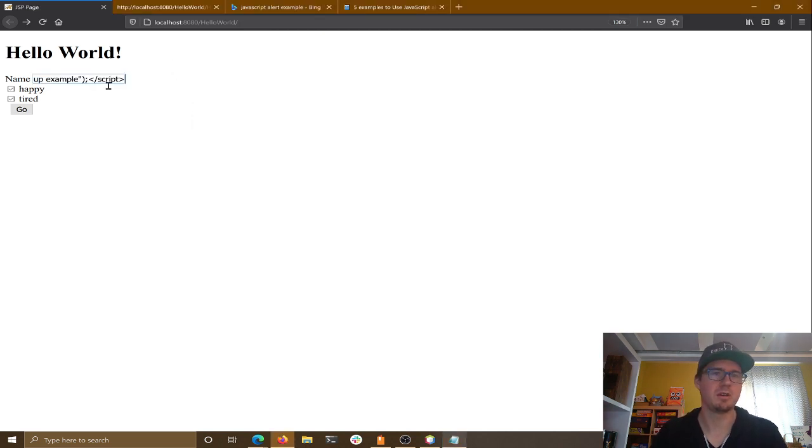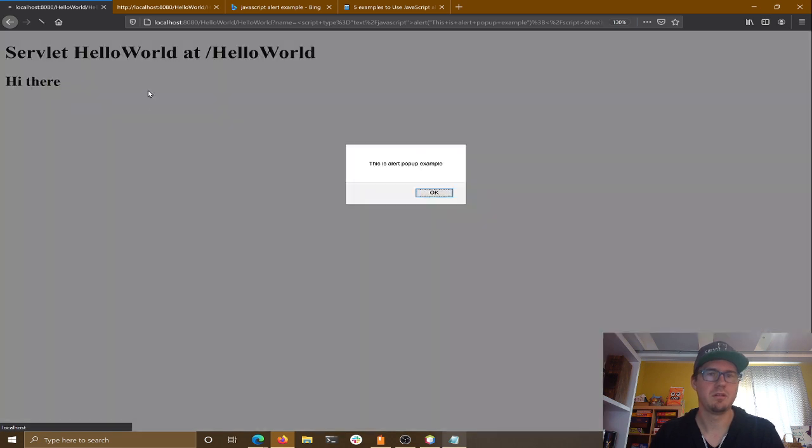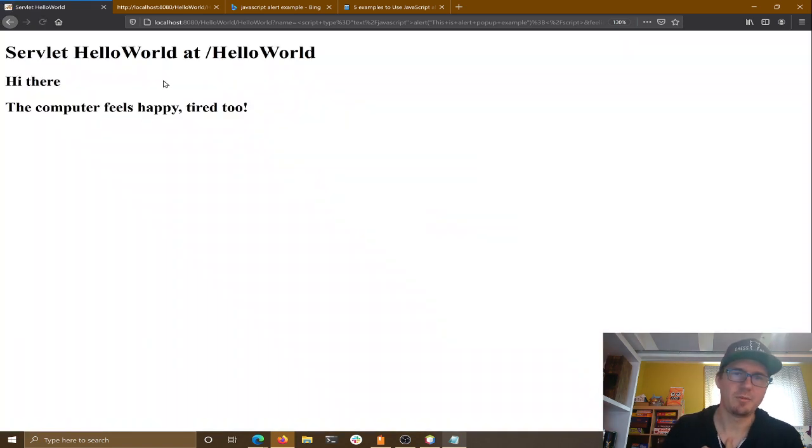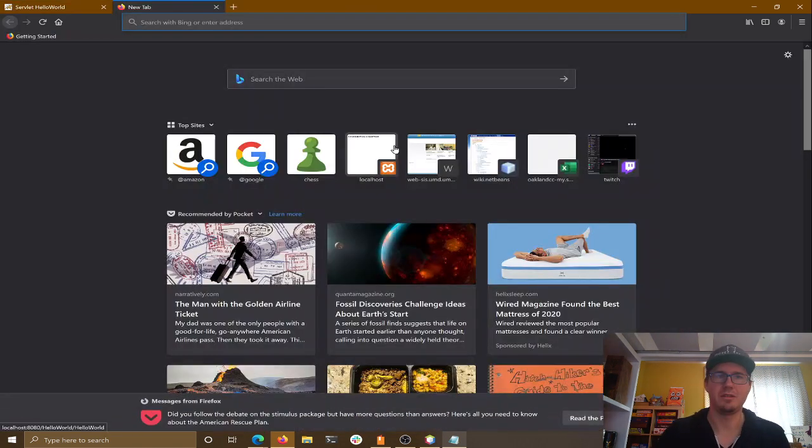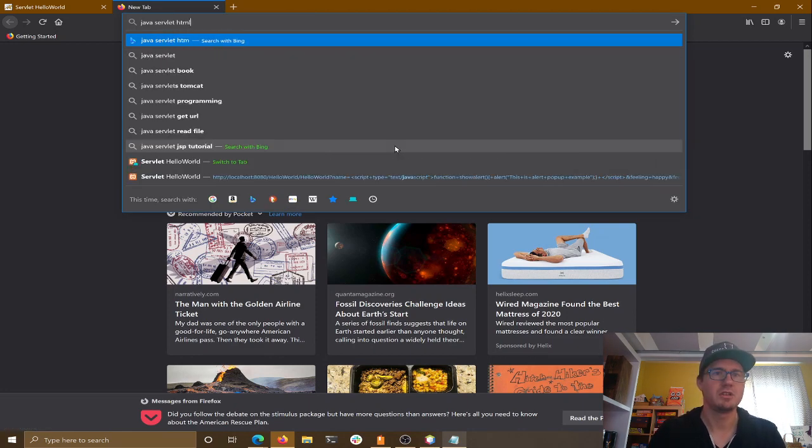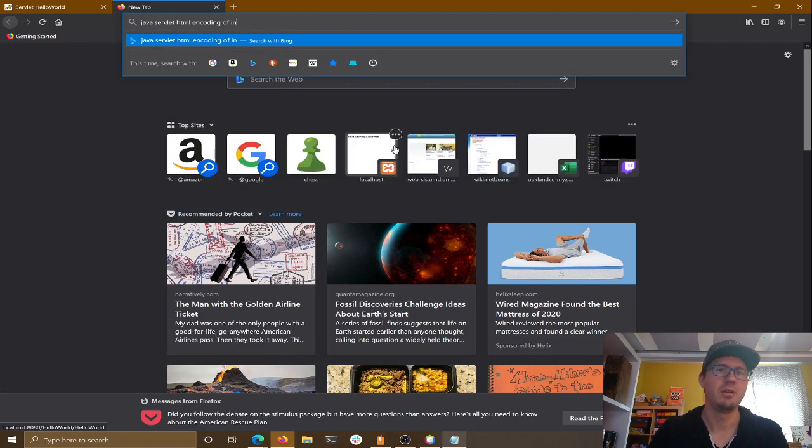Now let's see if we can break it. Go. Nothing. Oh, there it is. Uh-oh. Oh dear. We have not sanitized our input. Remember back when we started in PHP, we wanted to sanitize for HTML? Right? Because you don't want to be doing this sort of thing and letting people do bad stuff, injecting JavaScript into your application. That's real dangerous, okay? So be careful. What is a Java servlet coding of inputs?